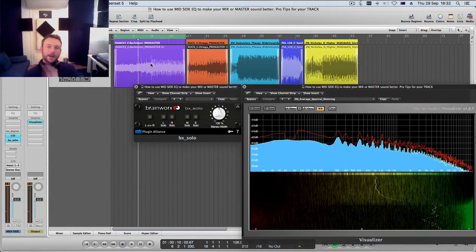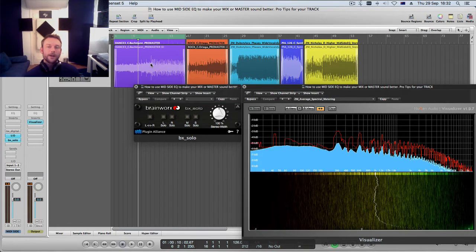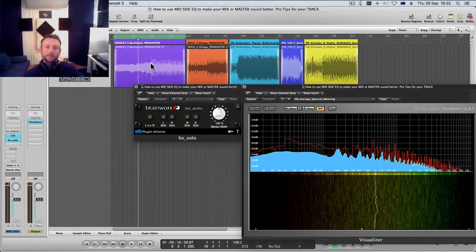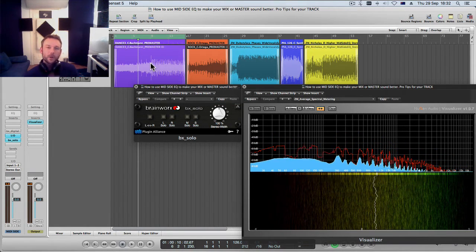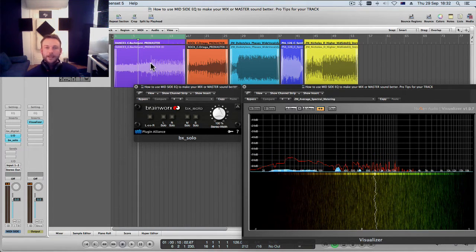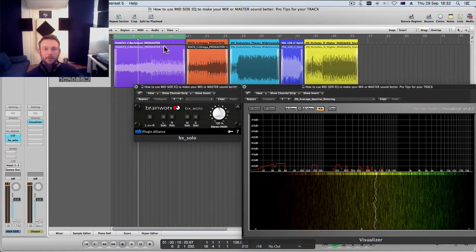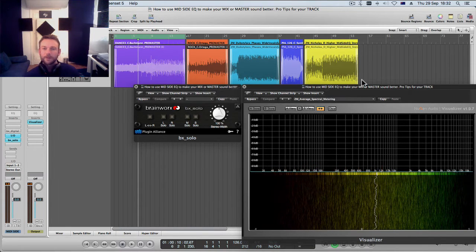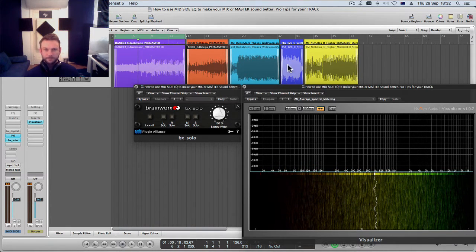I'm working as a mastering engineer, and mid-side EQ is very important in how we shape and adjust our mixes when we consider the stereo image. It's a fantastic tool to help us do this. I'm going to cover some more general points on how to approach it, and some really good tips for you if you're not quite sure how to approach mid-side EQ and what it can do for you in your mix. We've got our project set up with some different samples where we'll cover some different techniques and tips here.